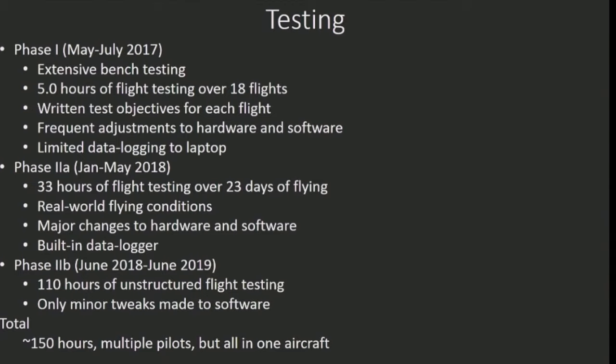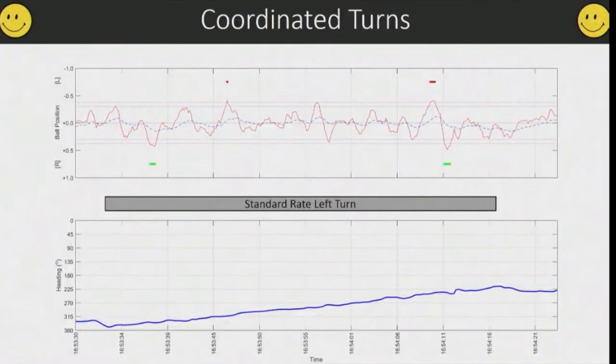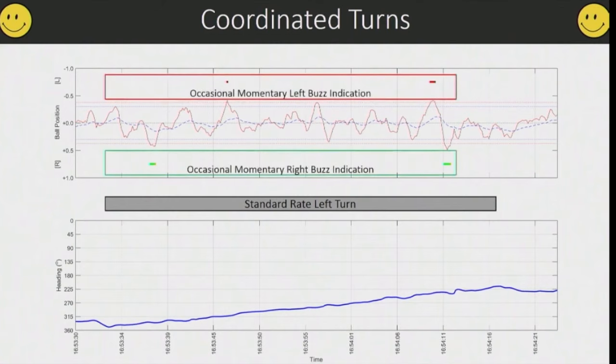Here's some data from coordinated turns. So that bottom graph is showing heading over time, and the top graph, the red line, is the ball position, and the red dotted line shows where the limits are. And so you can see at the top and bottom here, there's little red and green flashes showing when the buzzer's going off. There are occasional momentary buzzes at the start and the end of a turn, but generally they're lasting half a second, a quarter second, and they're very quickly corrected by the pilot noticing that. And again, this is how far the ball is out when it buzzes.